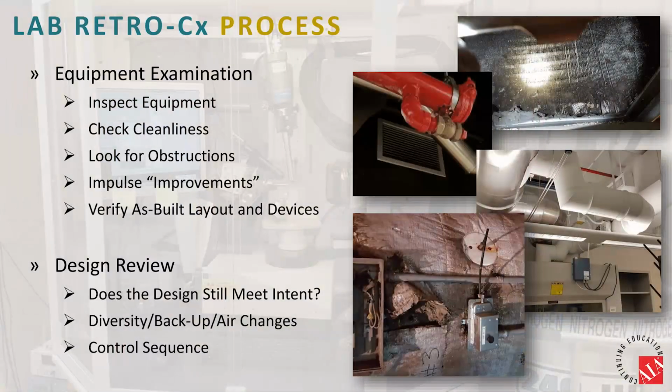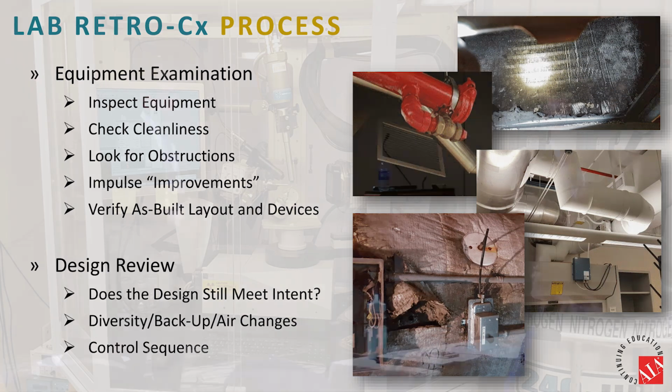And then there's one of those return coils that Rob was actually talking about earlier. In the lab, I think we found about 12 of those throughout the entire space. And things you can do here, make sure that the intent still meets the space. A lot of times we come in and we see these areas, and they might have been office space in the beginning, but now they've got 5 or 6 minus 80 Celsius freezers in there and just rejecting all this heat, and the cooling just can't keep up anymore. So things like that to look for when you're doing your initial walkthroughs.